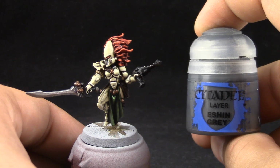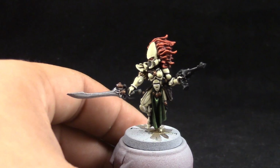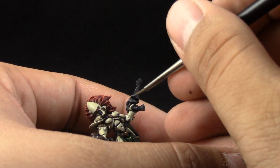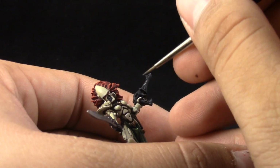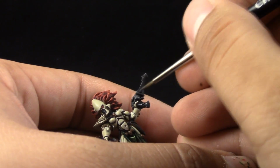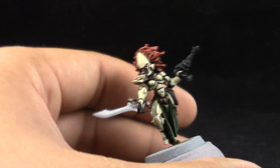Next I'm going to use Eshin Grey, and this is going to be an edge highlight for the blacks. You can leave the black as it is. Usually for my tabletop models I don't edge highlight black, but it does look better, so if you have the time to take this step, I would recommend so.